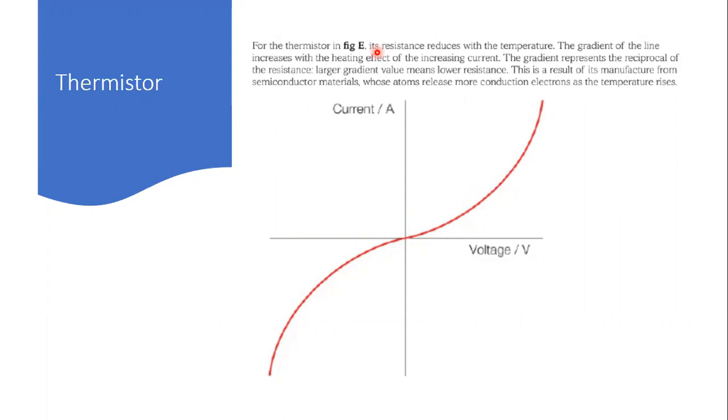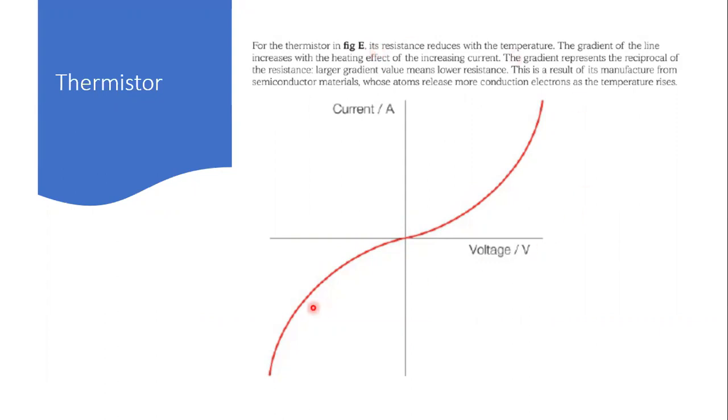A thermistor measures the changes in temperature, and as a result, it gives you an electrical output. So the input is changes in temperature, and it gives you an electrical output. There's an inverse relationship: an increase in temperature leads to a decrease in resistance, meaning low resistance, and a decrease in temperature leads to high resistance. So it's an inverse relationship.